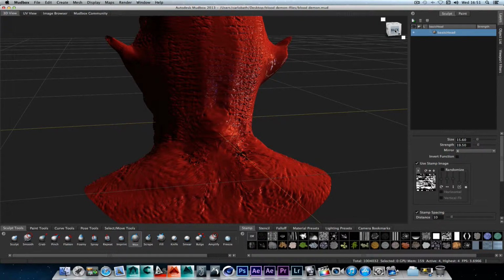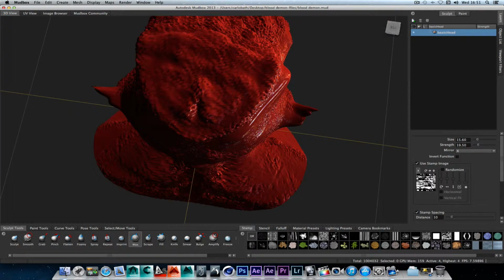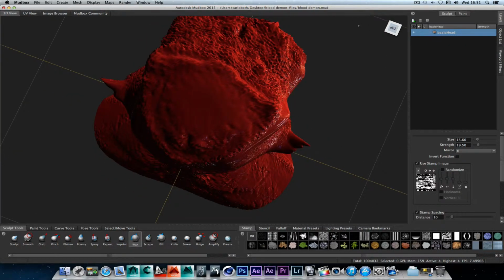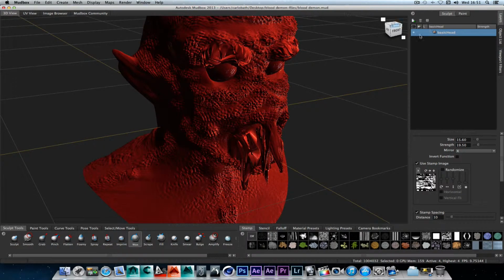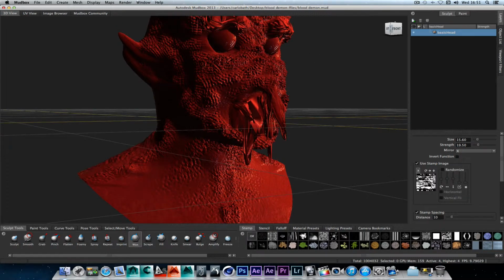Right, so we've got the back of the head done. So as you can see, the scales, he's looking pretty awesome, but I'm not too pleased with this here because he looks a bit like a bad jigsaw puzzle. That makes sense. But we can fix that anyway. So if we spin around to the front of his face, I've made him a scary sort of dodgy looking blood demon, but all I have to do now is fix up the teeth where they're just elevating from the mouth.